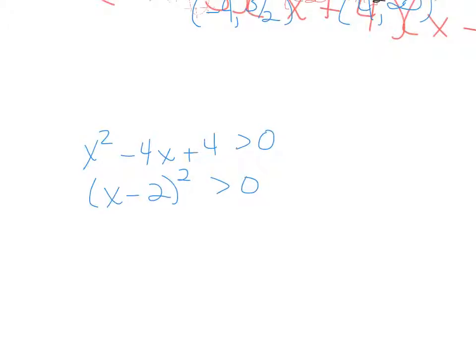Is it ever not greater? Will anything ever make that not greater than 0? No. Well, no. Okay, what happens if x is 2? Then it's equal to 0. Do I want to know where it's equal to 0? No. So it's everything except 2, so we could go from negative infinity to 2 and 2 to infinity. We have to exclude 2 because I didn't ask where it's equal to 0, just where it's greater than 0.